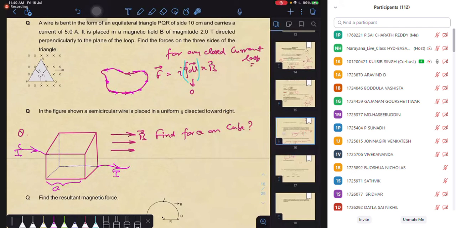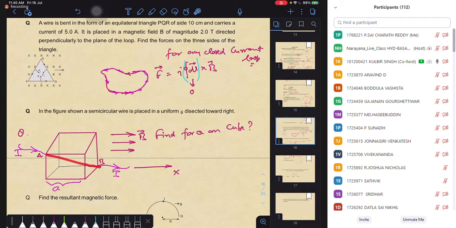The current goes many ways, but the beauty here is you can replace that cube with a straight line AB. You can think of the cube as an AB vector. The magnetic field is along this side. If I take it here, this side is X. So the magnetic field is along the X-axis. And for the current, you can replace the whole cube with the simple AB line.